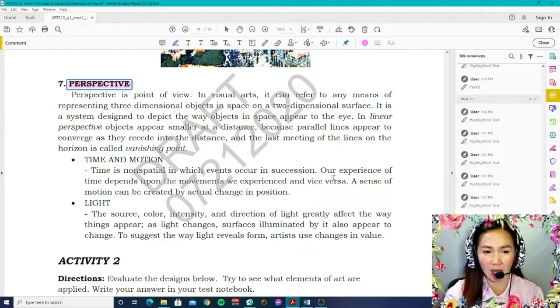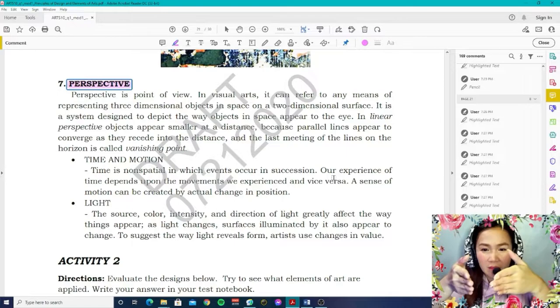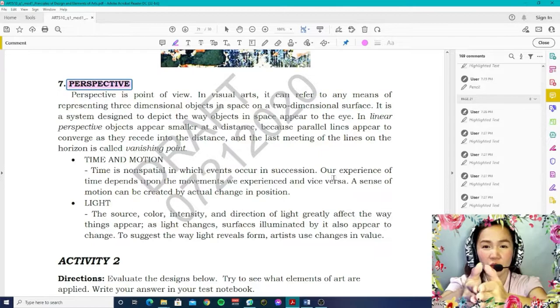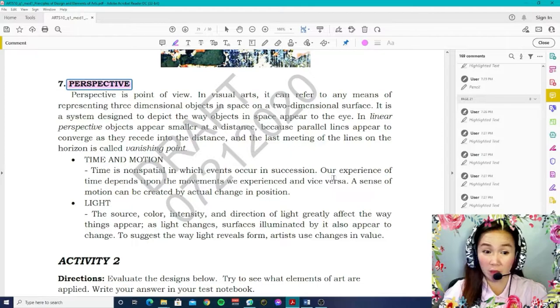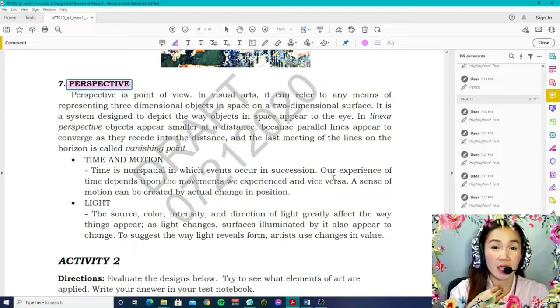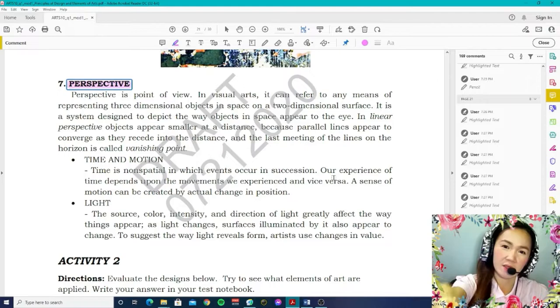Okay. Now, di ba, pag halimbawa, nag-drawing kayo ng isang road, nag-meet siya, di ba, pagitna. Okay, and ang tawag doon sa pag-meet na yun, sa parallel lines, pag nag-meet sila, that's what you call what? It vanished, right? So, ang tawag doon ay vanishing point. Okay. Now, pag yung parang ang layo natin yung horizon, di ba parang pawala siya ng pawala? Pawala ng pawala. Vanishing point, ang tawag doon.